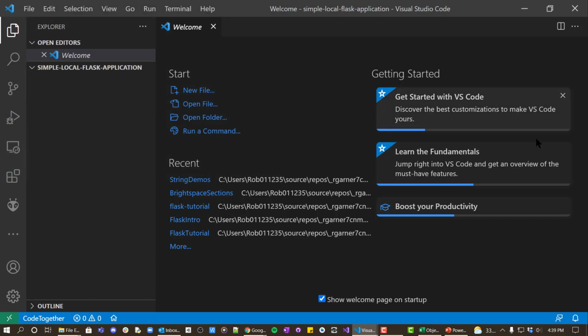Once we have this, let's create a Python script, and we can do that by new file, and we'll call this one app.py.